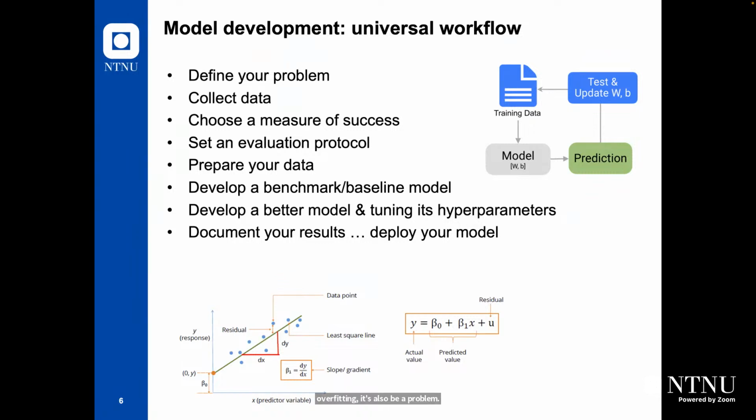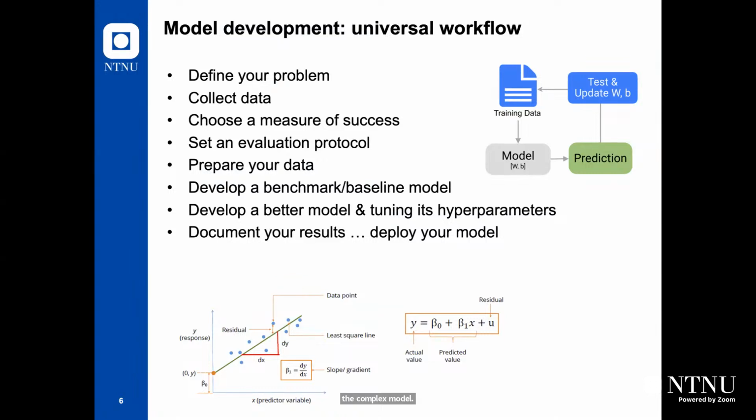Right? Because the model overfits my data because my data set is small. Maybe the model is too complex. So in fact, it's much better to start with a baseline model, and after that, you try to increase model complexity step by step to enhance your performance. So it's much better to start with a baseline model rather than starting with a complex model.